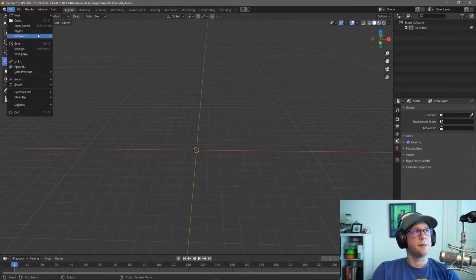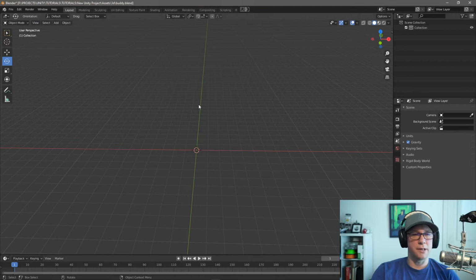Okay, so how do you take something from Blender and throw it into Unity? A couple people asked me. It's actually a lot simpler than you think. Now, you might look at some old tutorials with the FBXs and stuff like that, but I'm going to show you, you don't even need to do that. So let's do it. Okay, so let's just make a character real quick.